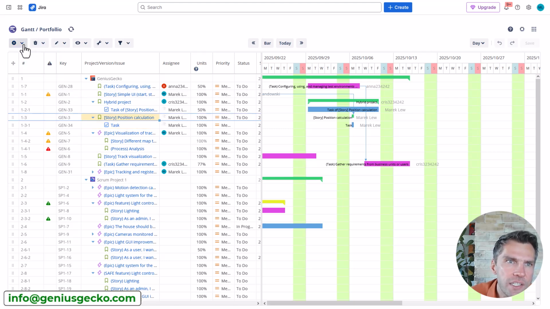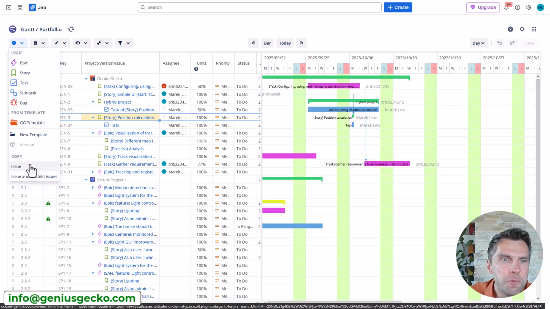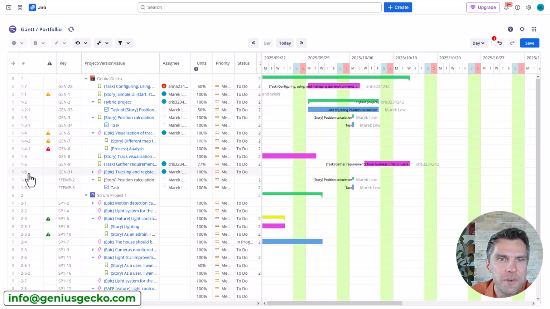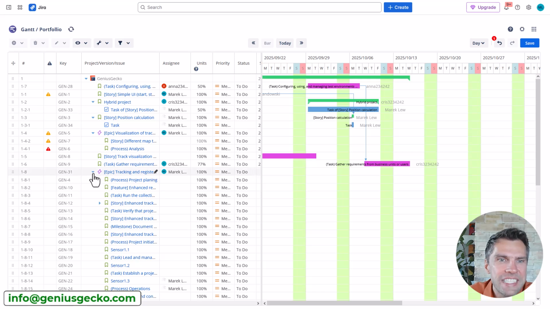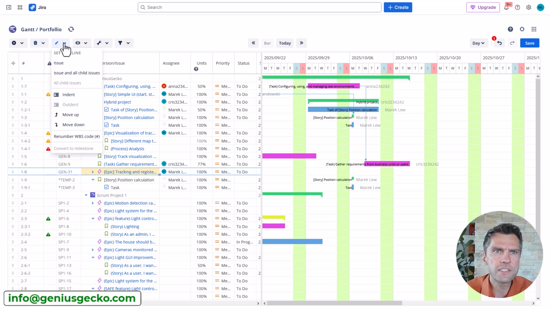You can also create task templates and copying issues and its children. So this is another thing available in other tools as well, for example Big Gantt, but I think it works way faster here. So that's it. All you need to do is just click and your epic and its children are created as temporary tasks, so they will be generated in Jira in a couple of seconds. Now the next option is to delete issues and children and versions, so that's straightforward.